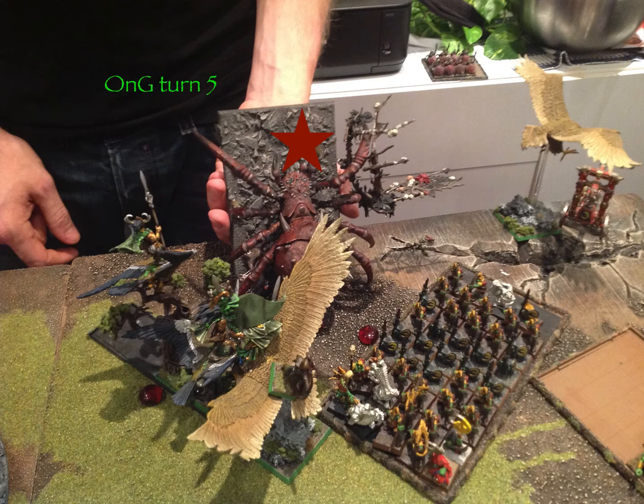Close combat. The Warhawk Riders poke the spiders to death. The Sisters kill a character, I believe. Or they just do some wounds.